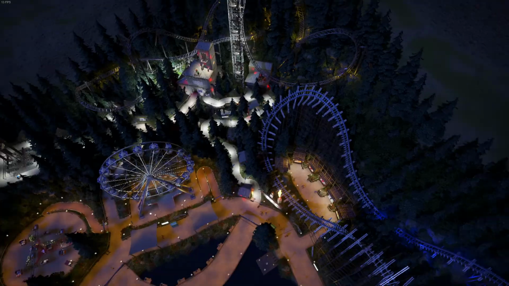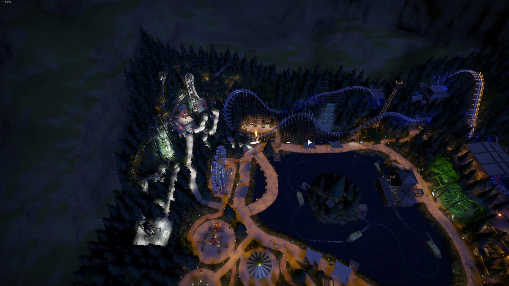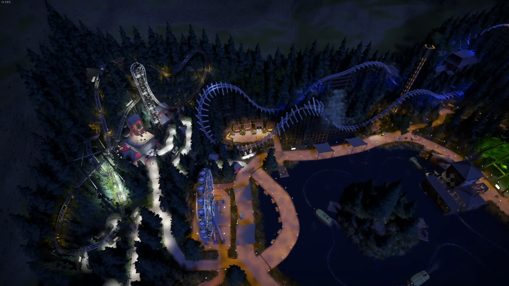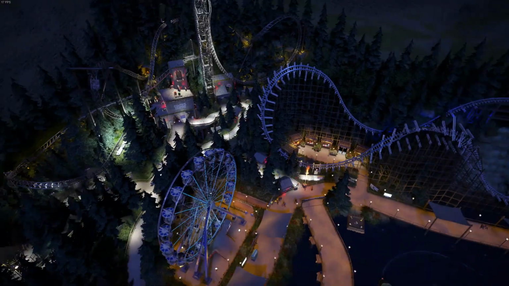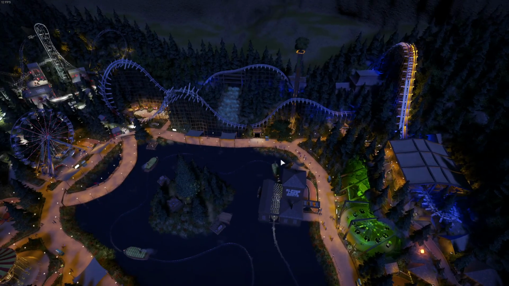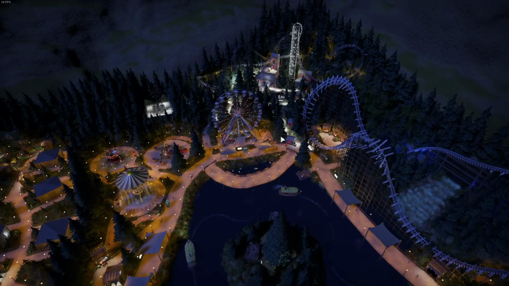The other thing I really like about the park is how I put the stations for the coasters not at flat level. I put them higher up, so the queues wind around to get up there. If I find an early screenshot, I'll put it into the video, but all the pathing layout is just winding up towards the coaster stations.